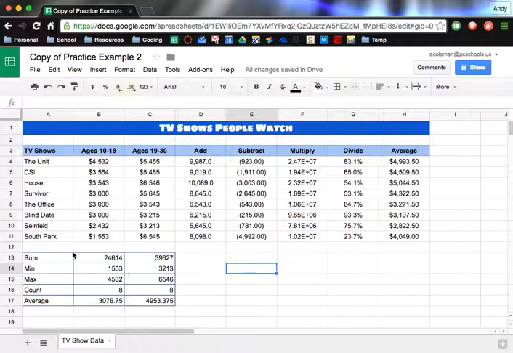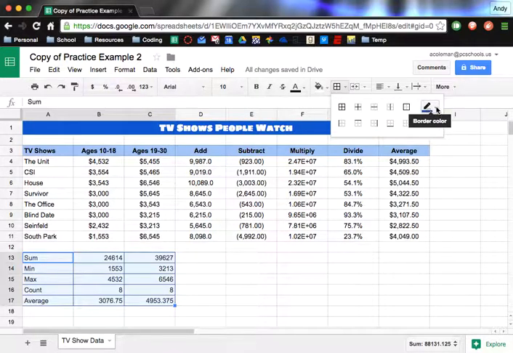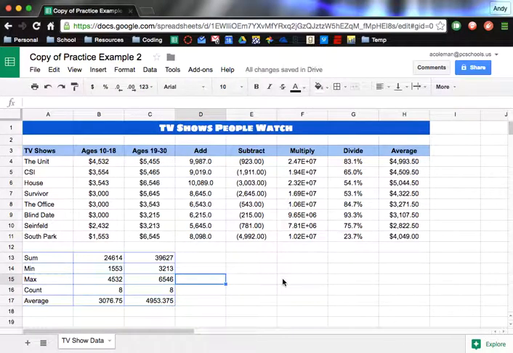You can see it's kind of blue. If I wanted to make it a little bit more of a light blue, then I could pick this guy. And then pick this guy again, and see now it's the light blue.